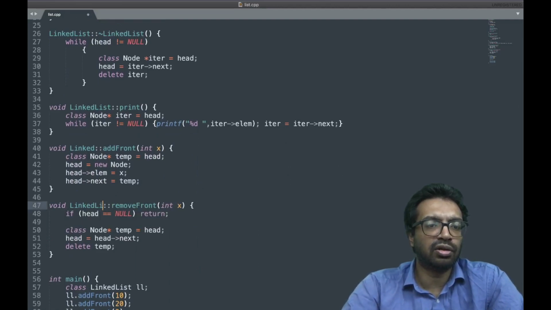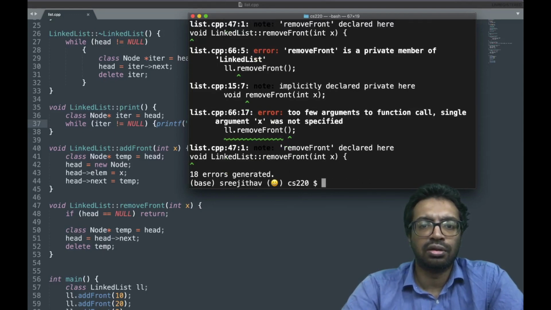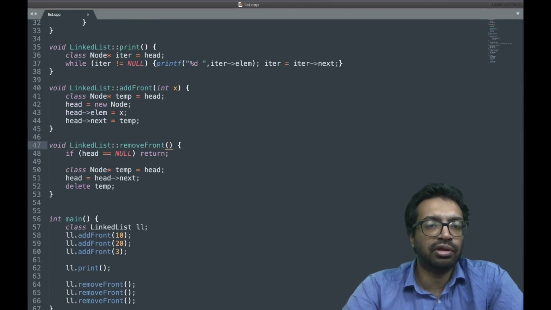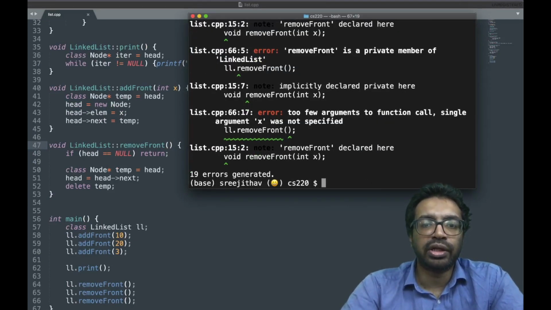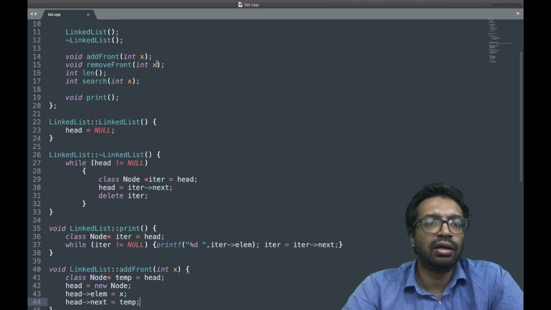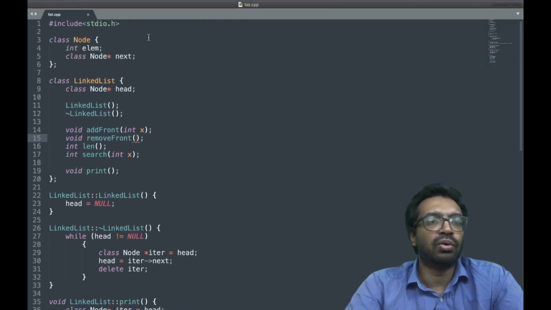This is linked list, not... removeFront does not have an int. Why did I do that? Maybe I didn't say it. removeFront. Why is removeFront having a... okay. Now that's the main thing.